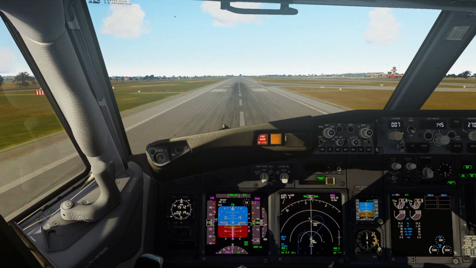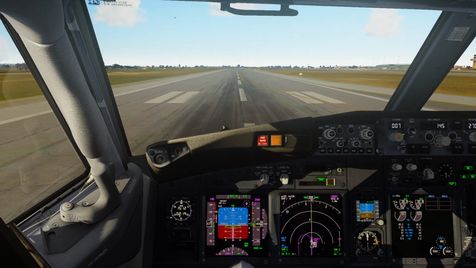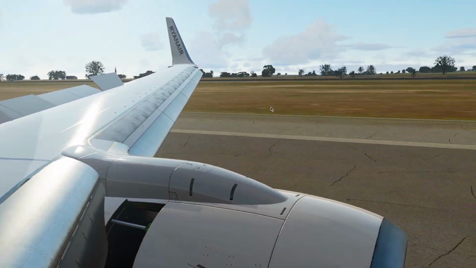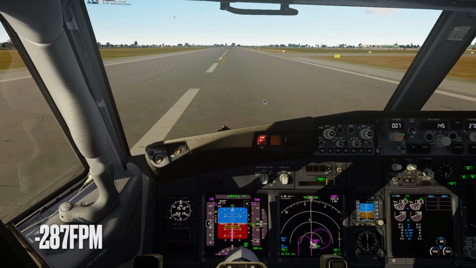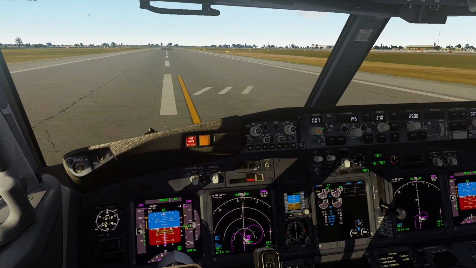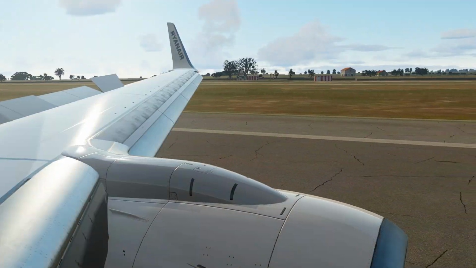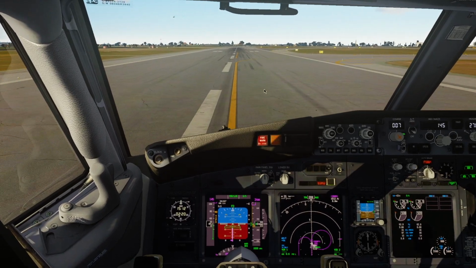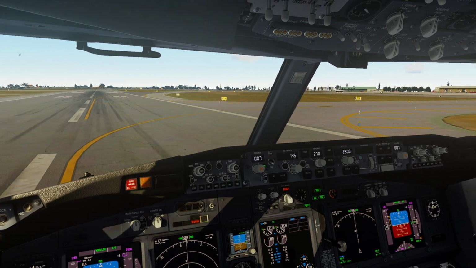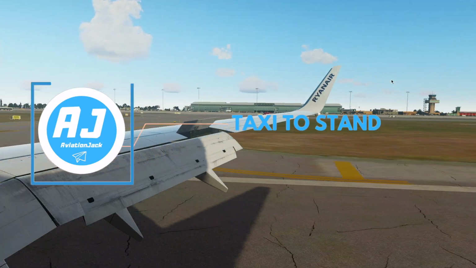30, 20, 10. And reverses green, decel. Manual braking versus stowed. And we'll vacate right onto Foxtrot. Landing lights off. And we'll get the APU going. Strobes steady. Flaps up.